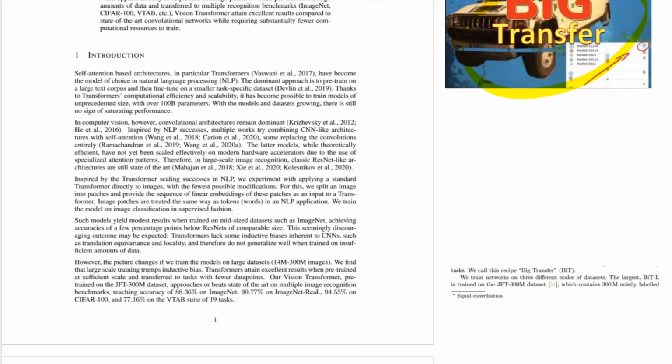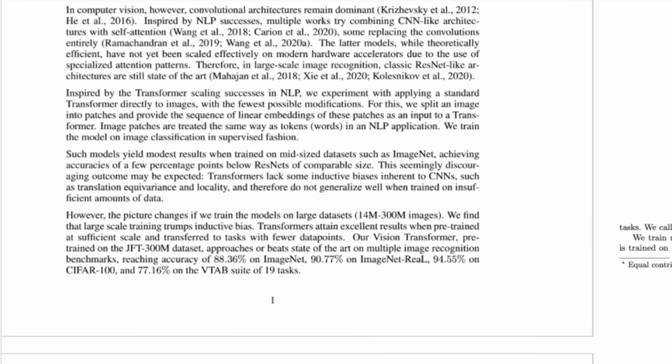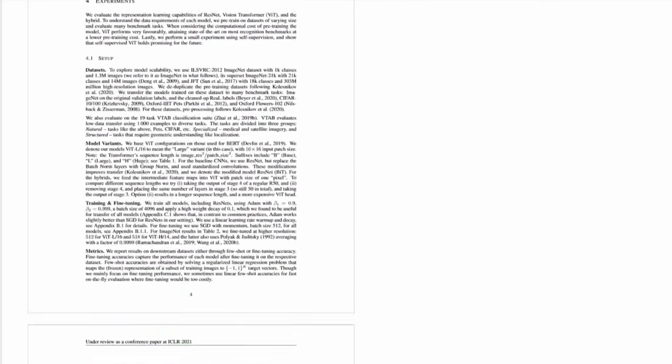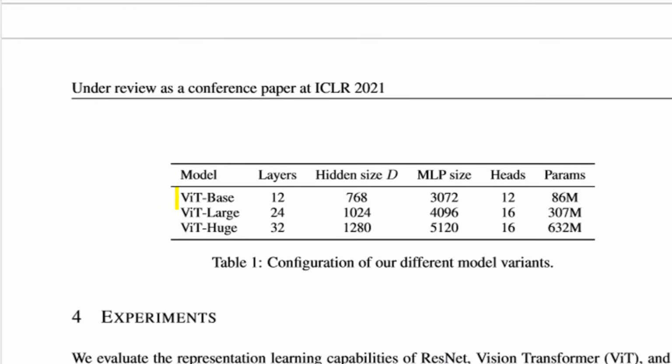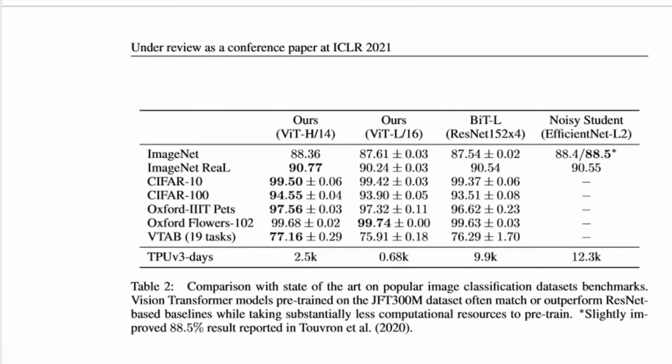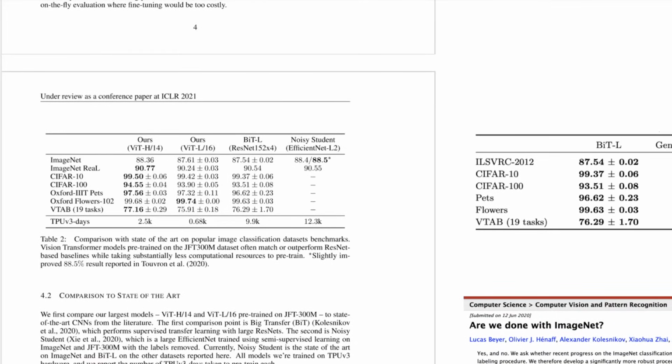So disregard the fact that the paper that we're discussing here uses the JFT-300M dataset that is not available to the public, only to Google. And actually this other paper also trains on that. Disregard that. Also largely disregard the fact that their model is called ViT, while the other paper's model is called BiT. Disregard the fact that they train on the exact same datasets, as you can see right here.